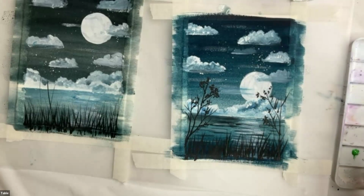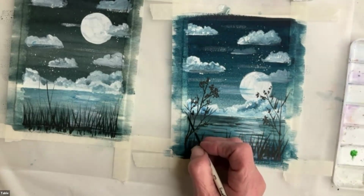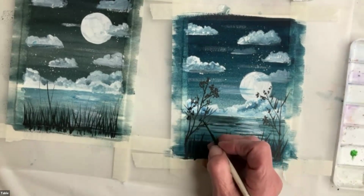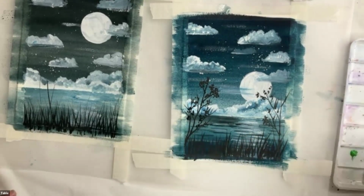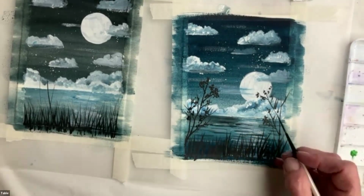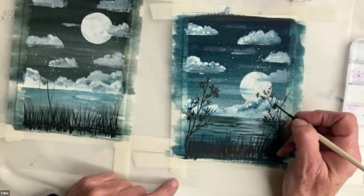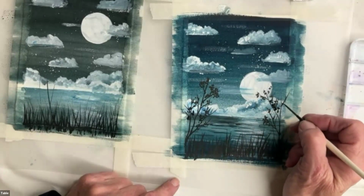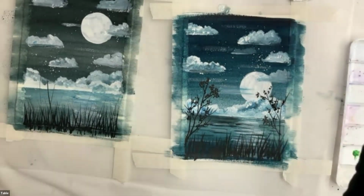So I'm making a silhouette in black. I'm doing all my leaves in black right now. A lot of times in gouache painting, we put black down first, a silhouette, and then we start building the colors on top. And again, if we have time, I'm going to introduce you to that. For sure, we're going to start doing that in the next few weeks. Let me show you what I mean here.